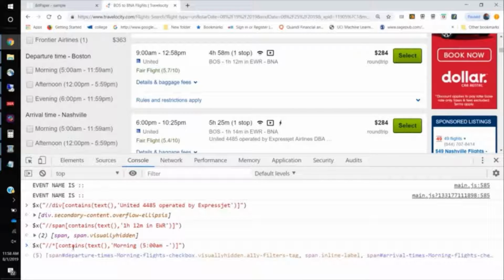So this is how you use contains with text, wherein the syntax goes something like this: the element name, and in predicates contains open parenthesis, the key that you want to validate, in our case it was text, and then comma, and the value of the key, in our case it was the text value, close the parenthesis, close the square bracket, and that's it, you are done.